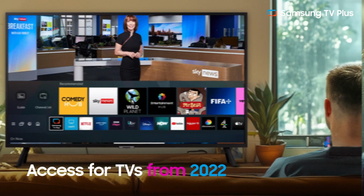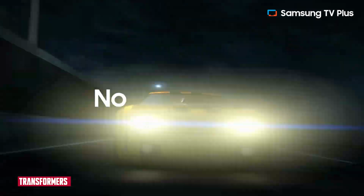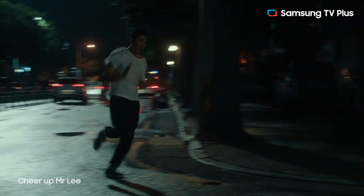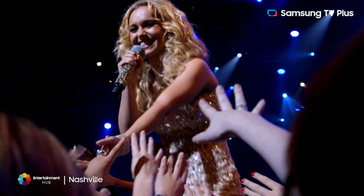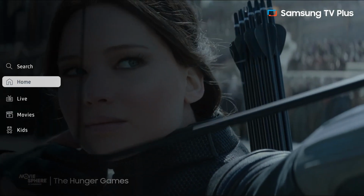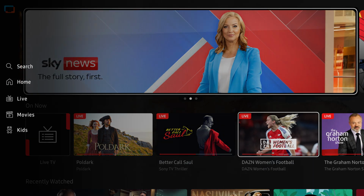You can do it from your launcher or from Media Home. No downloads, no installation, no subscription fee. It's all super simple. Just browse and choose your program. Click on the left arrow to explore all the options on the side menu. And on the main page, you'll find specifically curated content and countless program highlights.